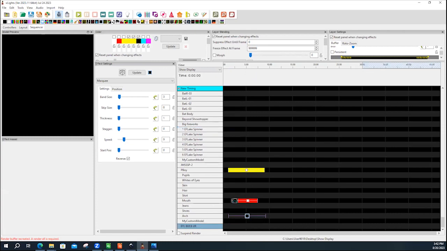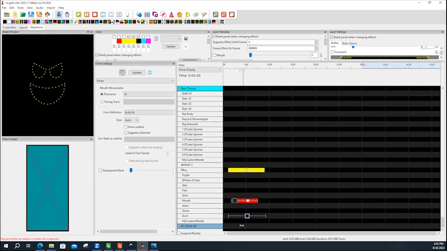I'm going to put the face effect on here and show you what that's going to look like. So here we have the different shapes that I've already defined, but let's go to test what we just did. And here we go, we have test. We also have show outline. So let's take a look at this. We have faces, we have the phoneme, and right now it's on AI and we have that defined.